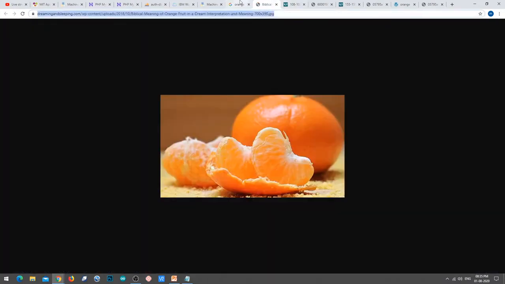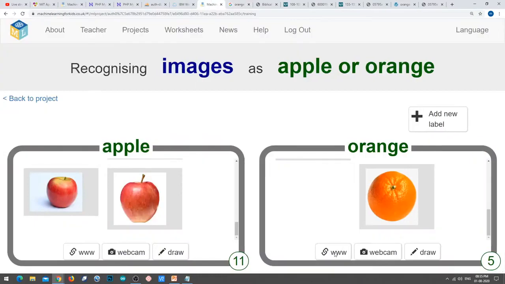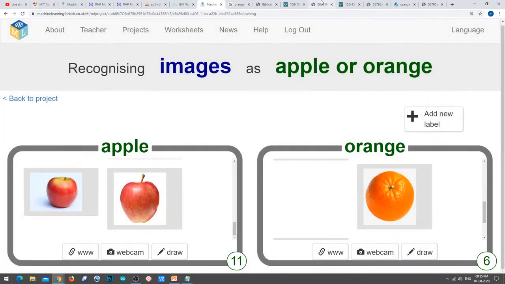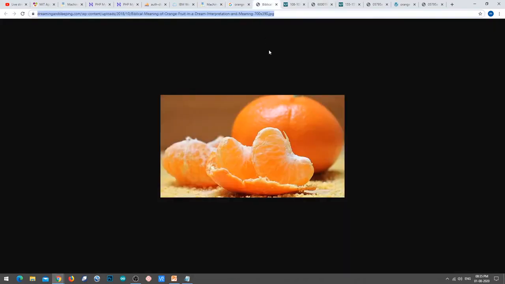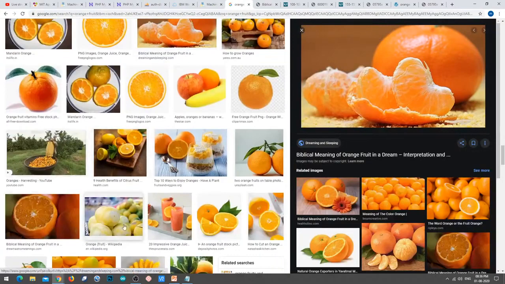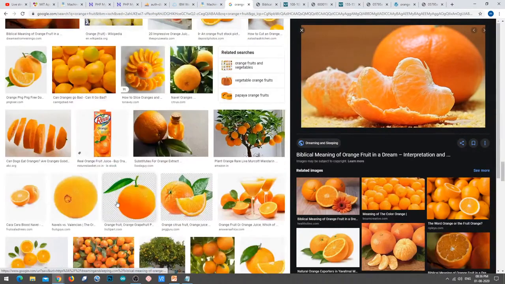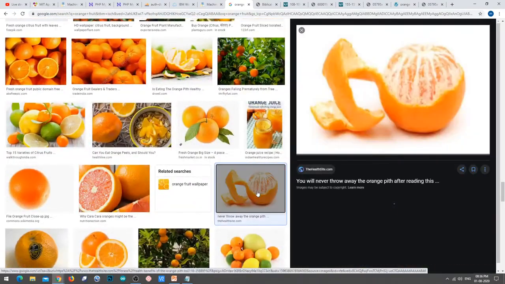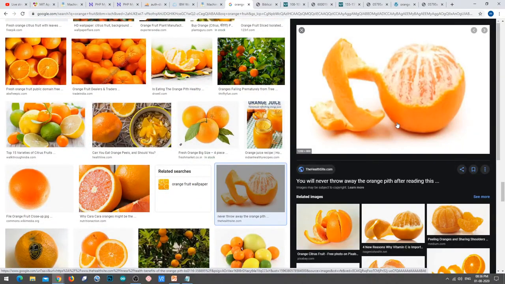Let me upload this pic also, so that it will train. So how many pics? 6. Oh, 5 more pics I have to upload. Okay, fine, let us upload. Let us have a little patience in uploading this. We have to identify the image, and it should have clarity, and it should be original. I guess this is original, so let me upload this one.